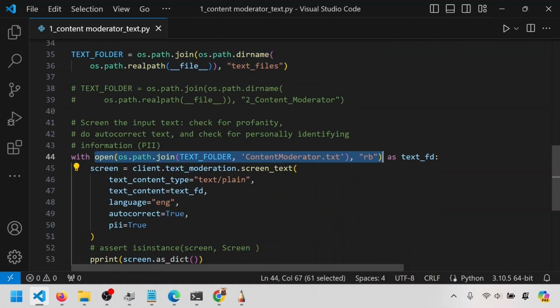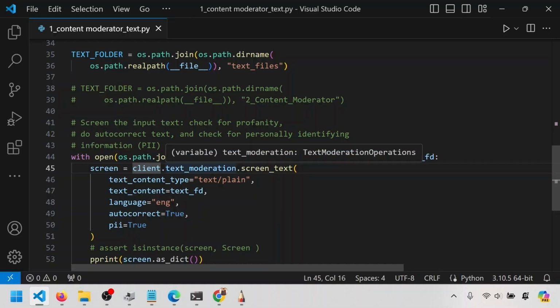If you have any questions on these particular lines, feel free to refer to the Python programming training. So we are opening the file currentmonthcurrentyear.txt and passing the content into this function right here. If you remember, this client is the content moderator client. So this is of type content moderator.